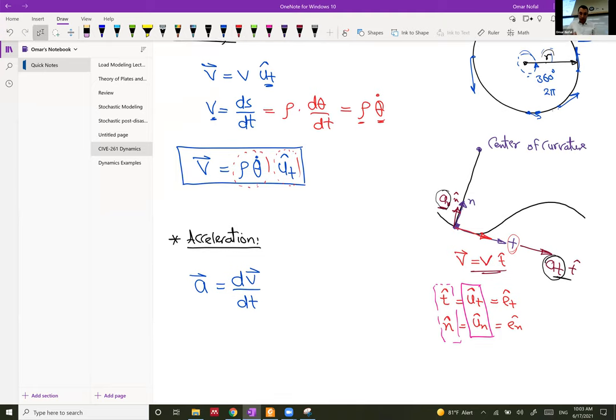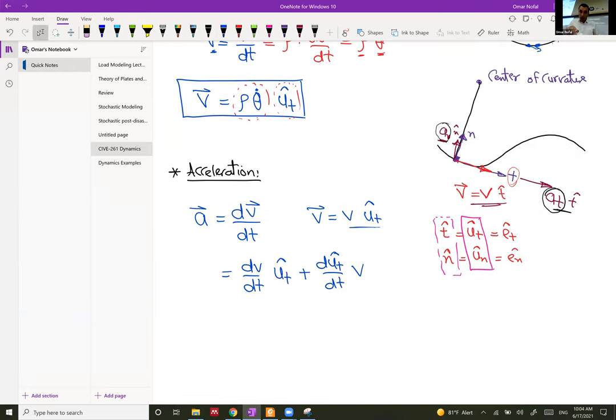So when we take the derivative, it is not similar to rectilinear motion, because there the velocity goes either in the positive or negative direction, so the direction is not changing. But here, every moment has a different direction. So let's say we have v in the direction of ut hat. To take the derivative of two terms, we differentiate the first term with respect to time multiplied by ut hat, plus dut hat/dt multiplied by v, the derivative of the second term multiplied by the first term.